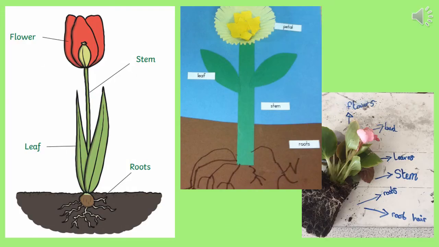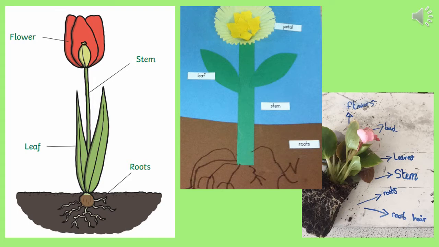Let's have a look at the parts of a plant. On the video you will now see 3 different images of plants and the different ways we can label them. Let's have a look at the first picture. At the very top, if you know what the part of that plant is called, call it out now. Yes, it is the flower and it's made up of petals. Holding the flower head up nice and strong, what is the next part of the plant?